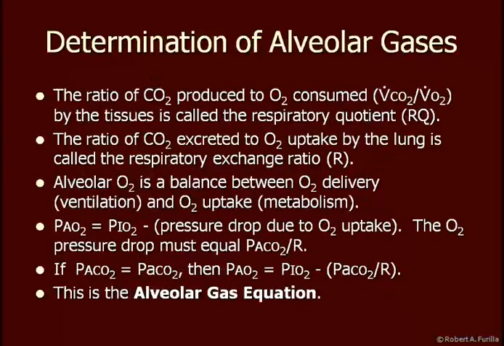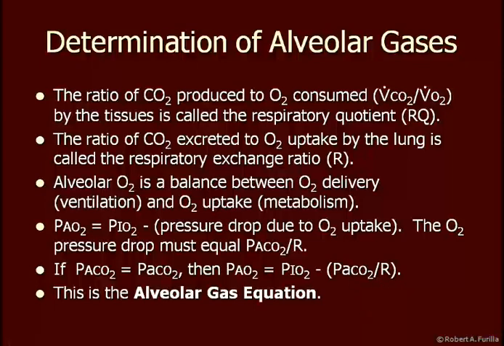Here's another set of bullets that I will just leave up there. Then there's one point I wanted to make here, once you've read through these, and that's this alveolar gas equation. Alveolar PO2 equals PiO2 minus PaCO2, and that can be either big A or little a, because alveolar and arterial CO2 under most conditions come into equilibrium. So PaCO2 divided by R. And up here we can see what R is.